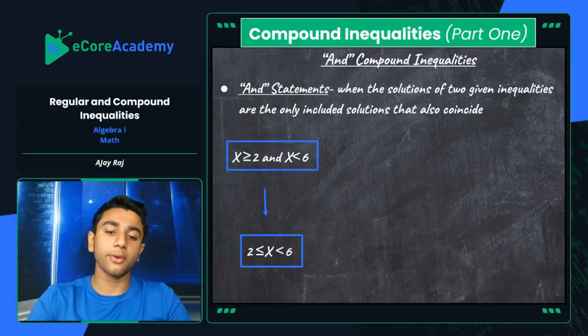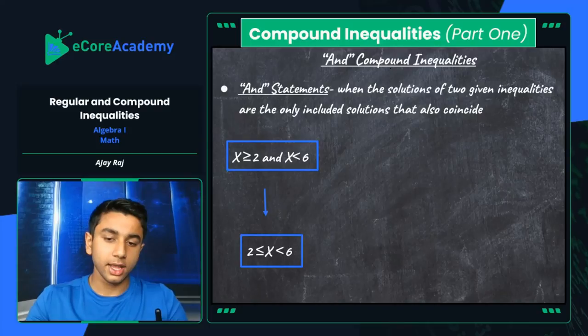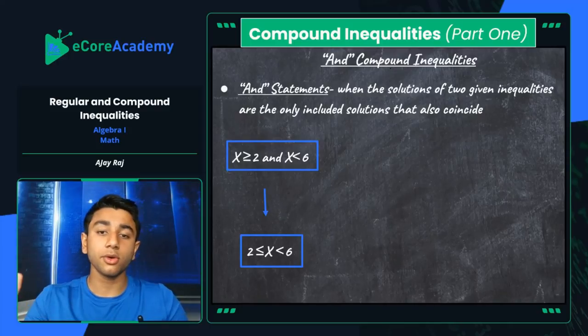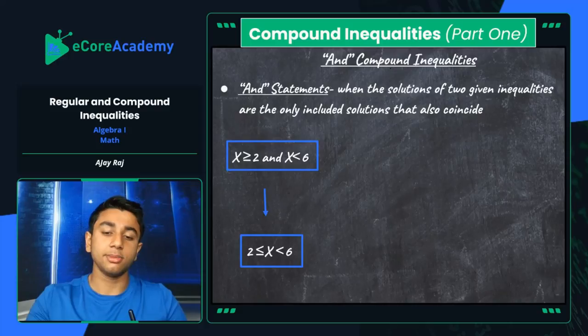We know that x can be greater than or equal to 2. That means 2 must be less than or equal to x, which means that 2 and anything up is going to be valid for x. However, we also have another restriction. x is less than 6. That means that x must also be greater than or equal to 2. It can be greater than or equal to 2, but it must end by 6. That has to be less than 6.